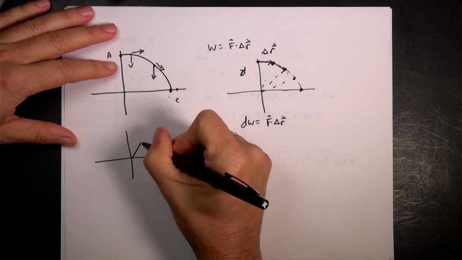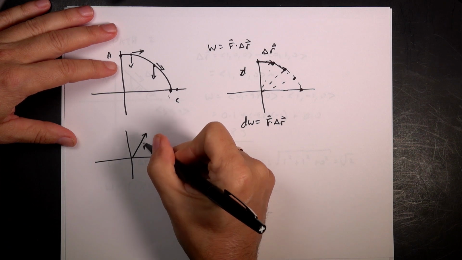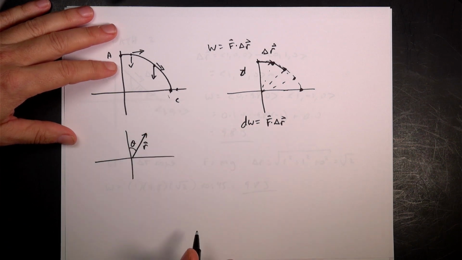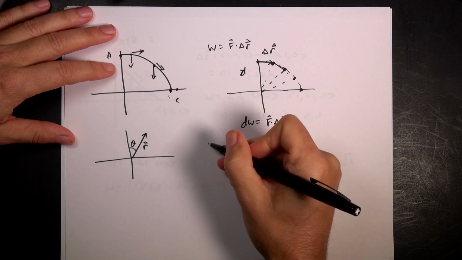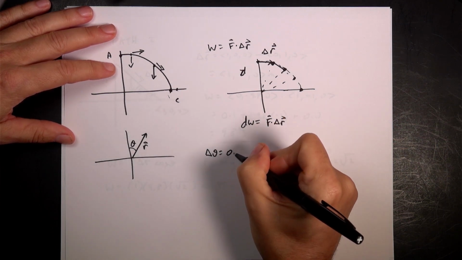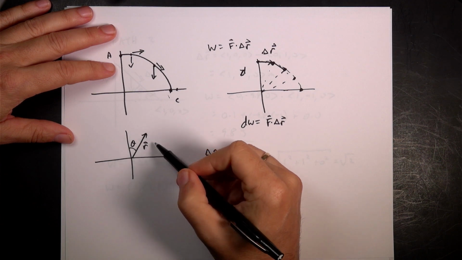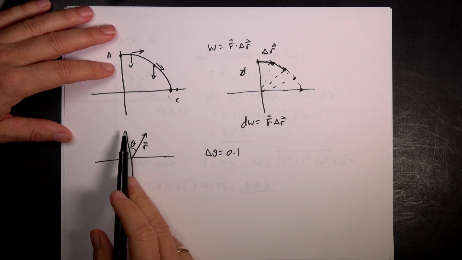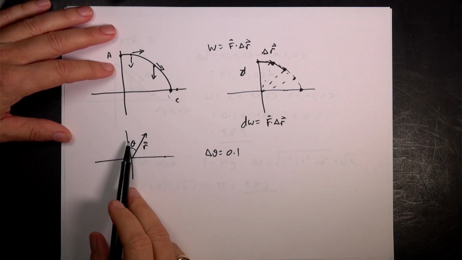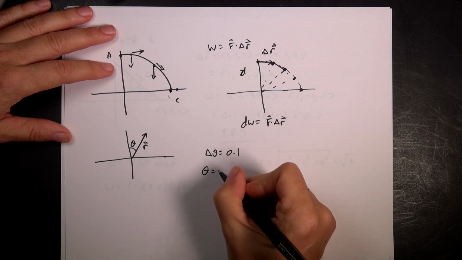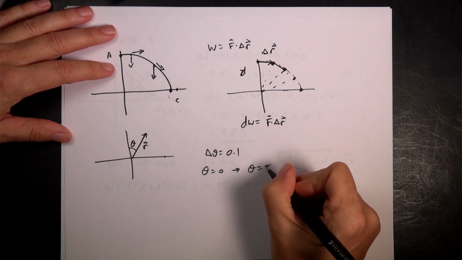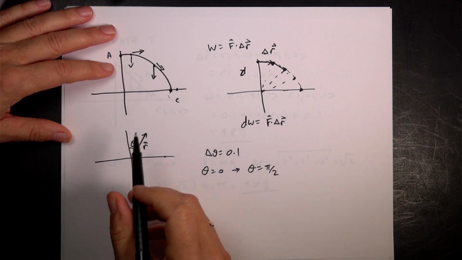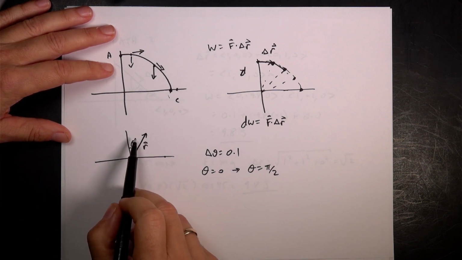I'm going to start with this vector R as the location of my object with some angle theta. And I can then say d theta is 0.1 radians and just keep increasing theta until I get down to here. A lot of times we measure theta from the x-axis. I'm going to start up here where theta is 0 just because I like it that way. So I'm going to go from theta equals 0 to theta equals pi over 2. And then all I need to do is calculate the vector direction, dr, for each one of those paths.